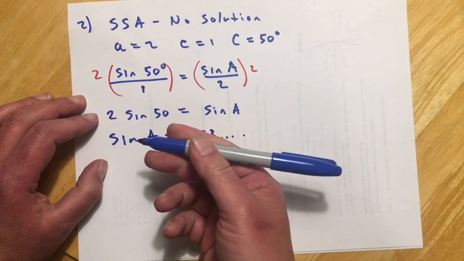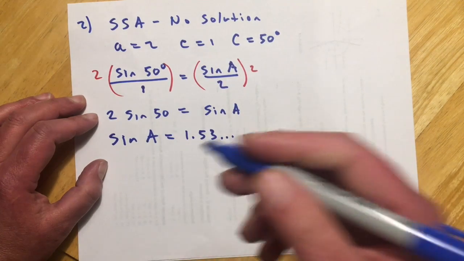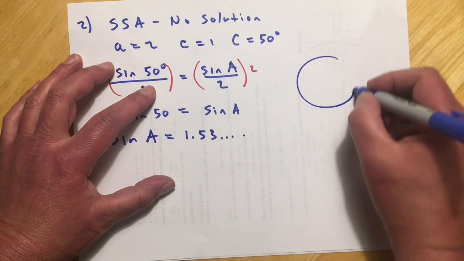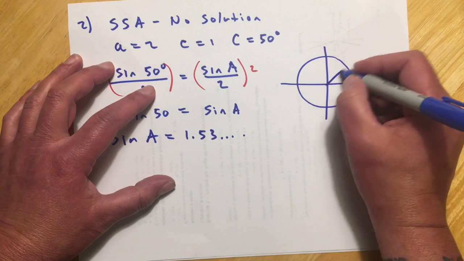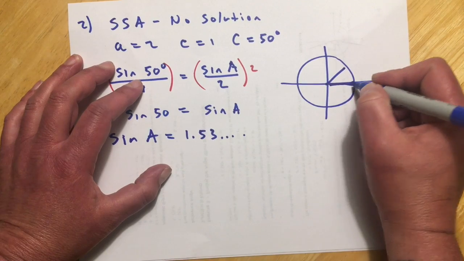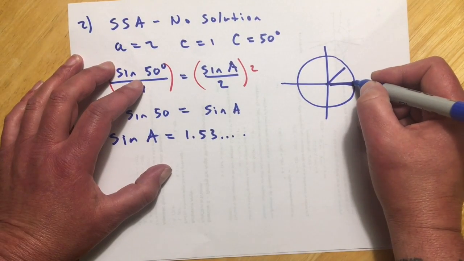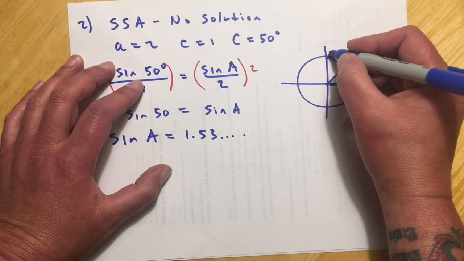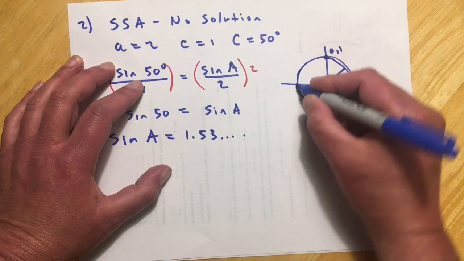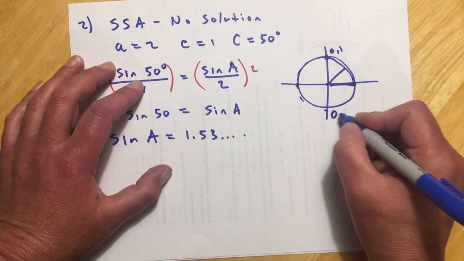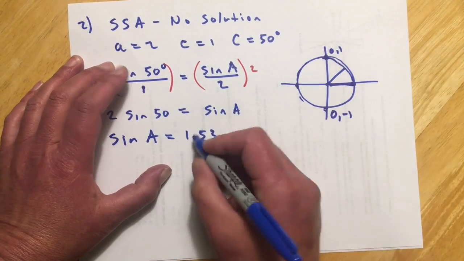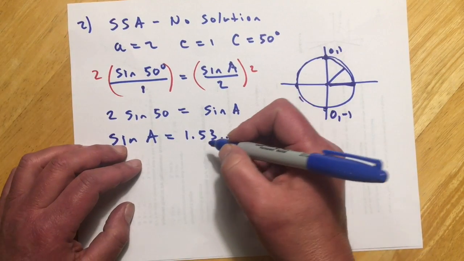The deal with sine is, if you think of the unit circle, sine has to stay between negative 1 and 1, because for radius 1, sine is the y values. When the angle's 0, there's no y, it's 0. We come up here, and for the unit circle this would be (0, 1), so sine is 1, and it goes back to 0, and down here it comes to negative 1. So the value of sine has to stay between 1 and negative 1, and we're outside of that range, so that tells me that this doesn't have a solution.